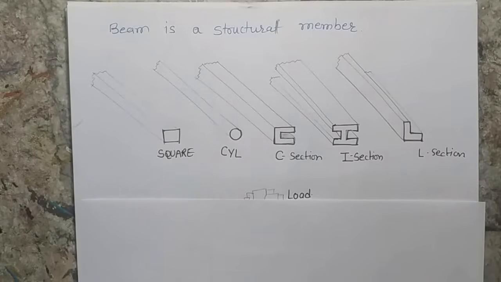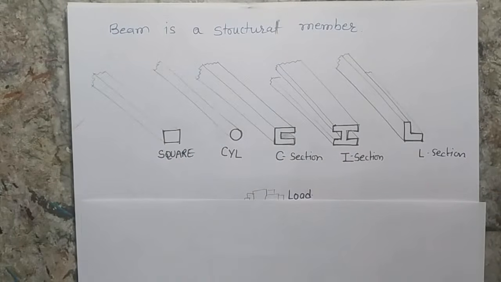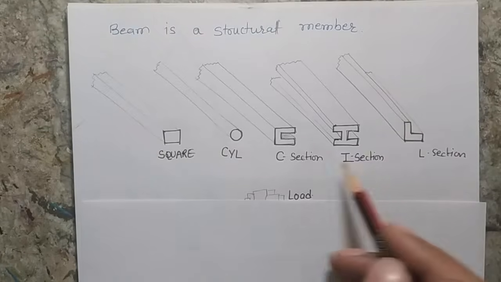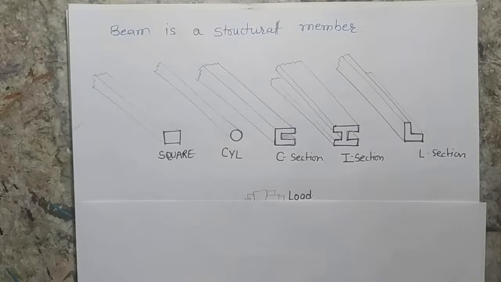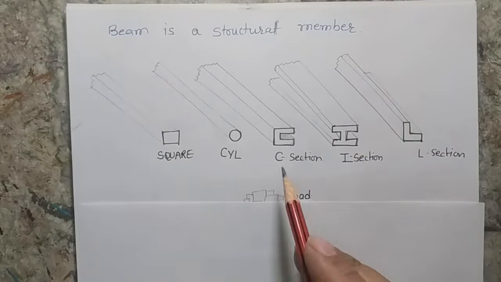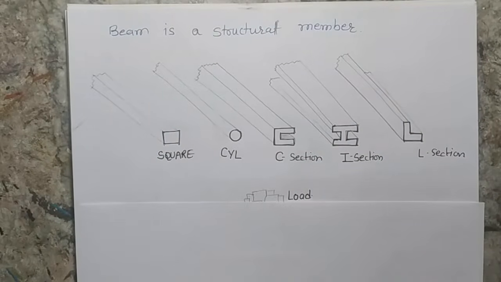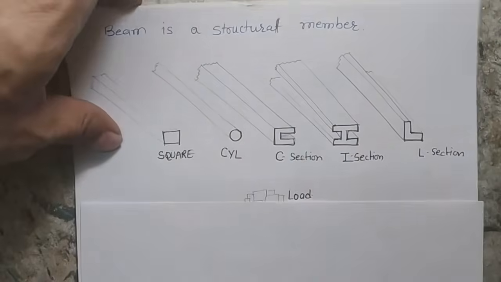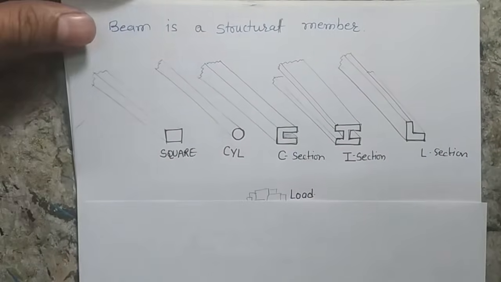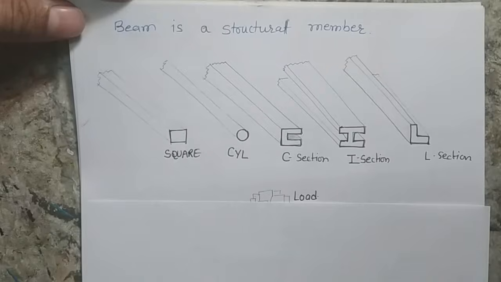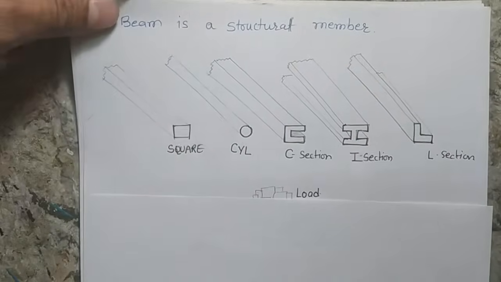So what is the significance of different cross sections? Why do we use only a square section or a cylindrical section? Because its manufacturing is simple. How can we make these types of structures? Basically we use the rolling process or the extrusion process to make the beams. But what is the requirement of the C section and I section? Let's take an example and first understand the beam strength, so that we will be clearer about the physical significance of the second moment of area.